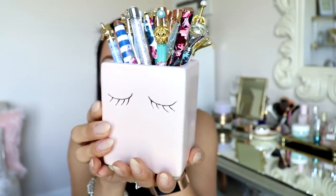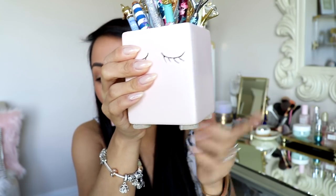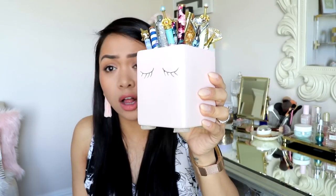I found this one at Marshalls and I really wish they had another one because it's just the cutest. It's a light pink square pen holder — super cute. Oh, and if you're wondering, I have felt stickers in all of my pen holders so I don't scratch my desk. This was only $4 at Marshalls — a pink little cup with lashes. I love it. I have pretty pens in there and most of these are from Planner Society. They have the prettiest pens.